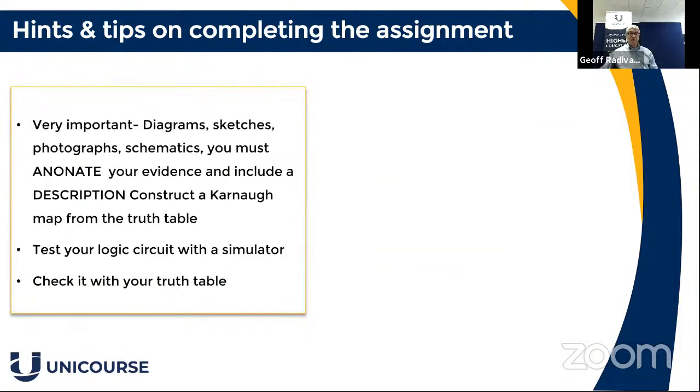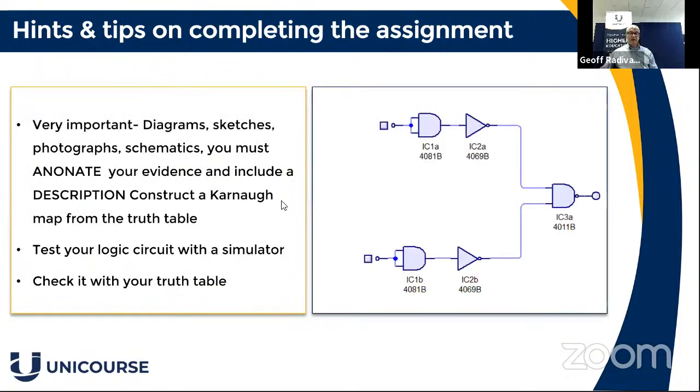Okay, so that's that. And as I say, what is important is when you are producing your assignment evidence, make sure that everything is annotated. In my case, I've just put this. You don't have to put the inputs. I've just done it to give you an example. And we've got the outputs, put some lines on it. And if you're using some information from some notes somewhere, you want to make it your own piece of work. So it's important. And this goes right across all the assignments that I am marking, so make sure everything is annotated.